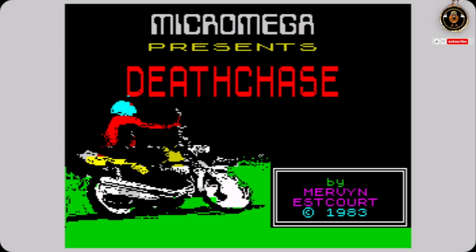Now the keys are a bit odd, I have to say. Key 1 to go left, key 0 to go right, key 9 to accelerate, and key 8 to decelerate. So this was very built for the Spectrum keyboard, not a standard keyboard as nowadays. But we will have a go. So we will start now.